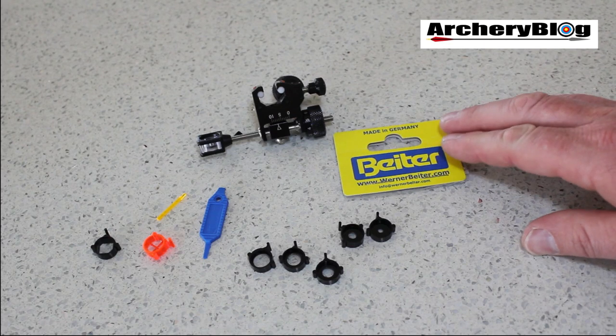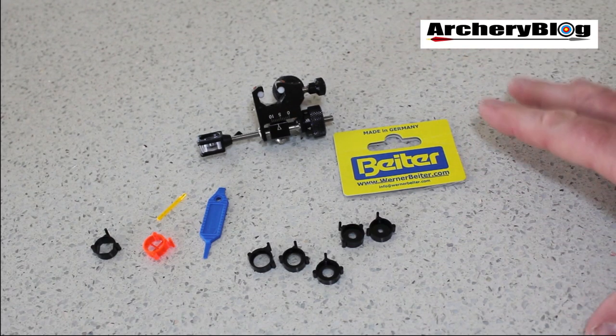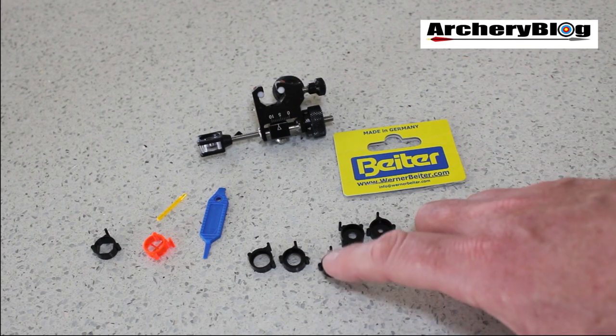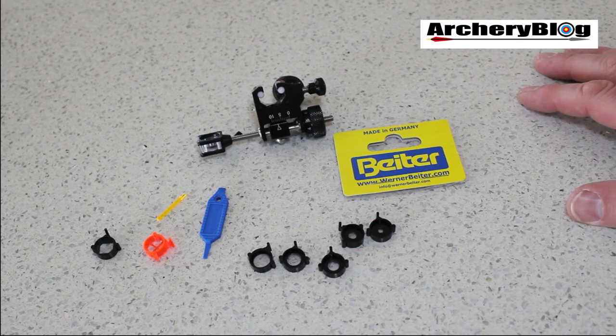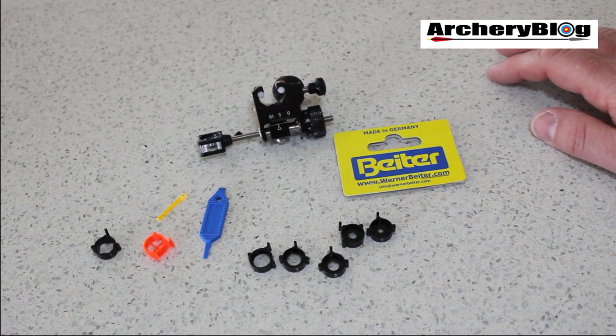But if you're looking for a sight pin and you want to change, have a look at this Beiter. It's not expensive. It's about £10 for the initial pack, and then a couple of pounds for all the different inserts that you can try out, and just flick them out and clip new ones in and give it a go.